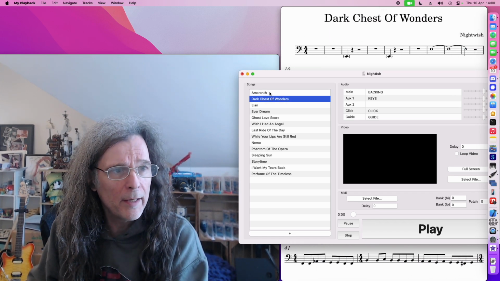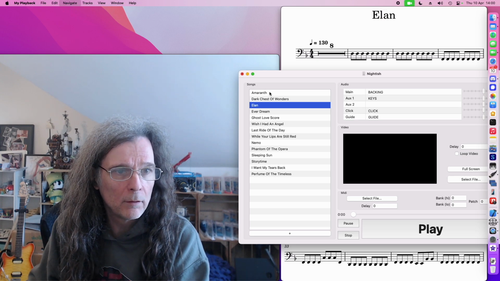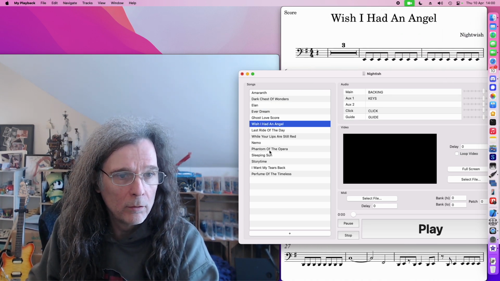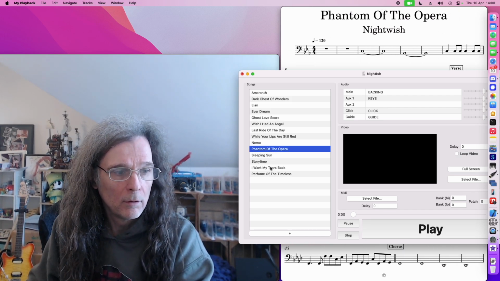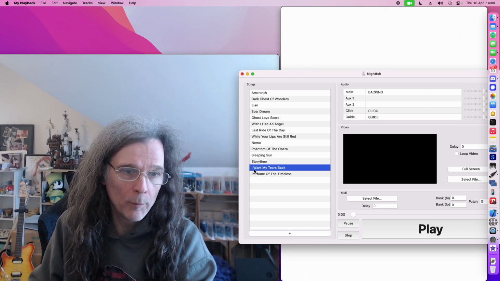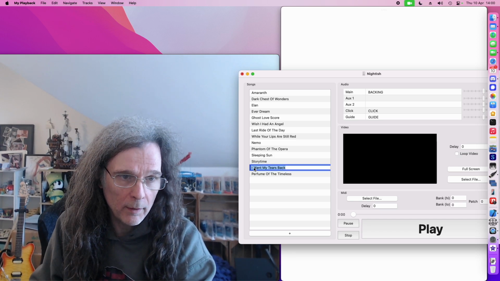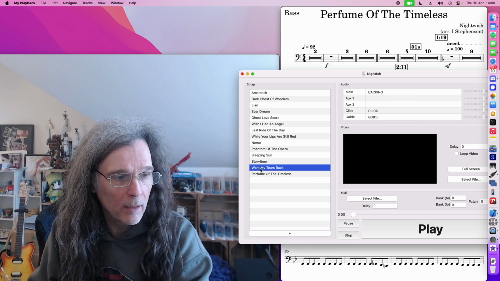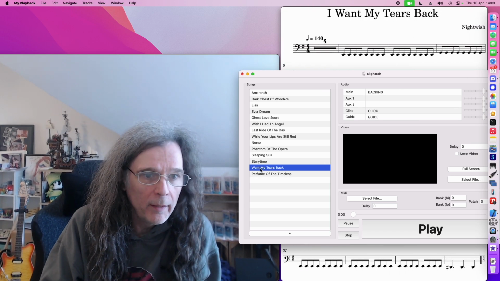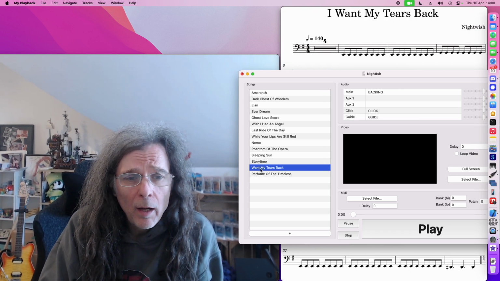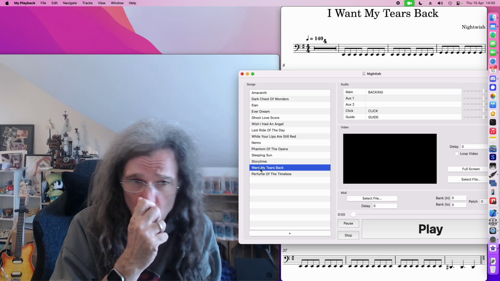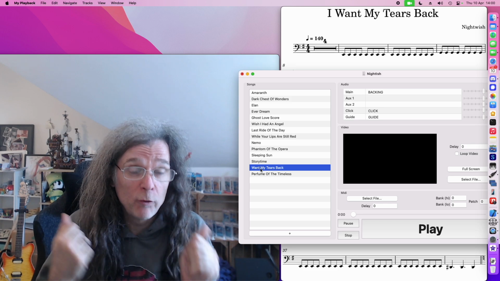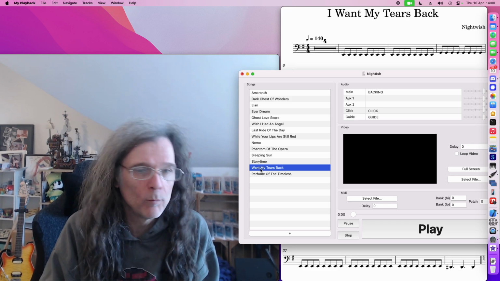All I do is I just queue up the multi-track, and I know that if I've set it up properly, it works in rehearsal, I know it's going to work on the gig, and my iPad is just going to be there, giving me the information I need exactly at the moment I need it.